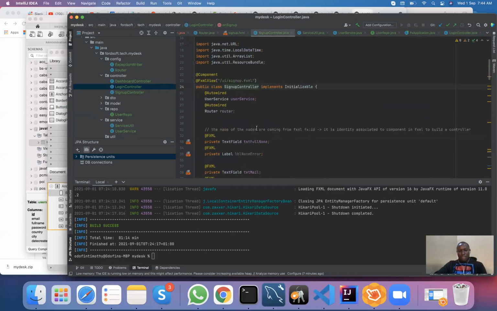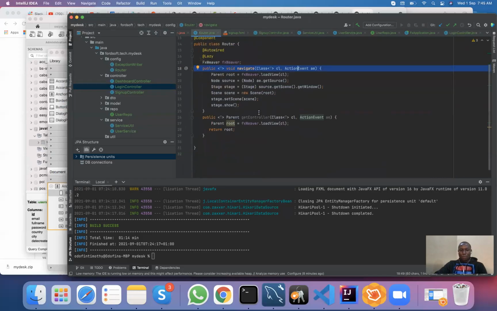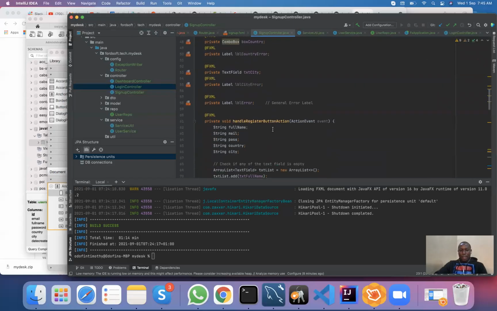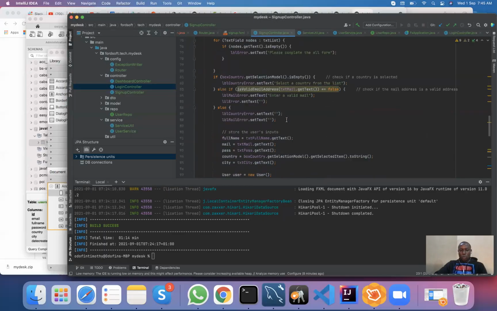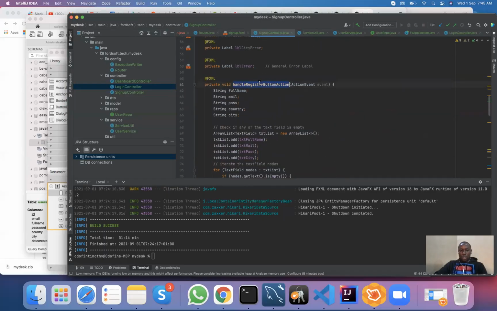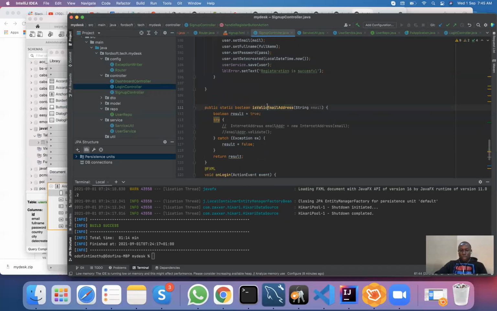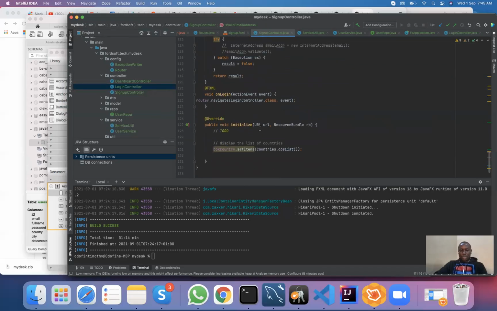So it means that it's going to route me to this FXML, to this design, the design I have here. So that's why we map it. If you uncomment this, it is not going to work. It's going to be returning none. So the system needs to know that whenever this controller is being called, I'm going to route to this. So that is why, when you look down at sign up, I have a way to route to the app. So you can study this. This is the one that handles the registration. This is the one that handles the email validation. That's an email validator.